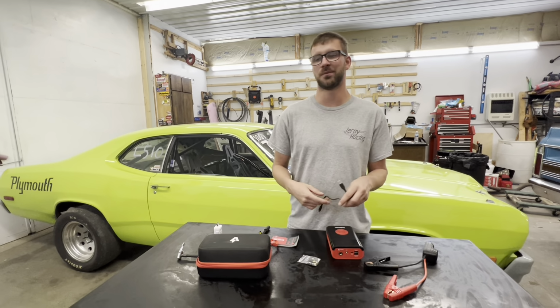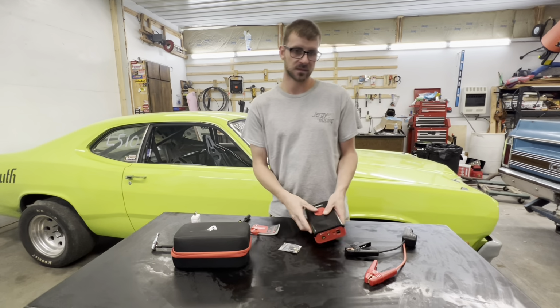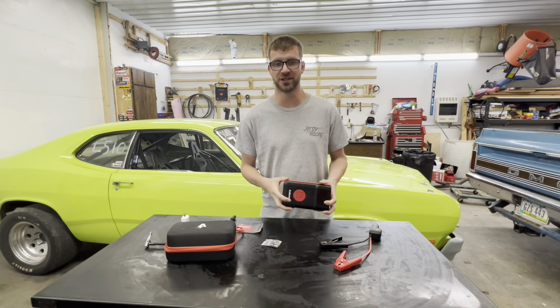Right. So who knows why, but it is trying to pull a lot of power to charge a battery to start a car. So we use a brick. So now to the jump starter portion.